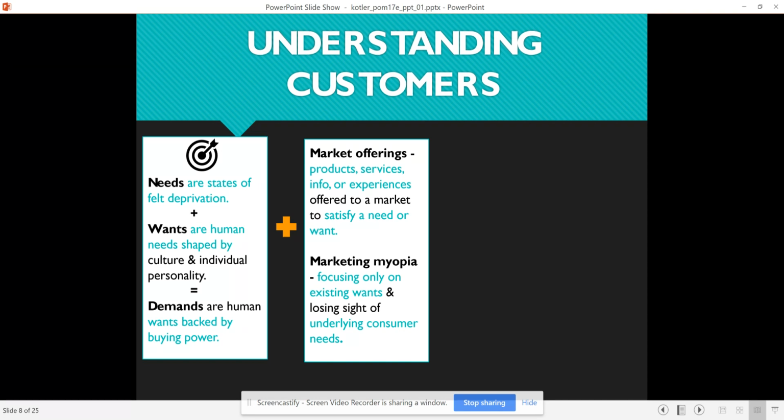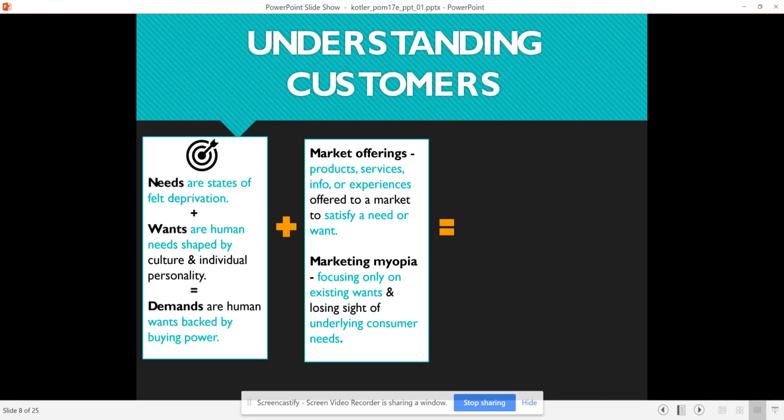If they don't do that, then other companies will be gaining profits, and we'll talk about how that works in a few minutes. And when you only focus on what they want in the immediate short term, that's called market myopia. And it's just really a way of being very stuck in the current state versus in the future.